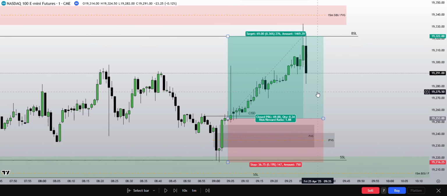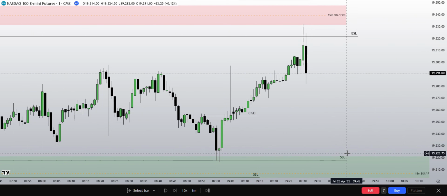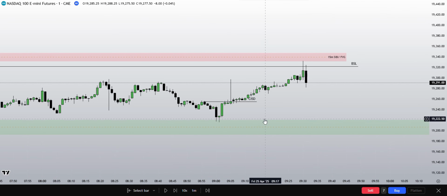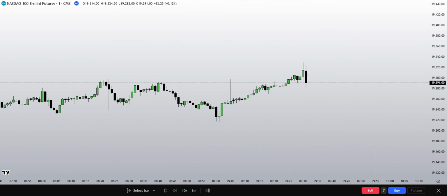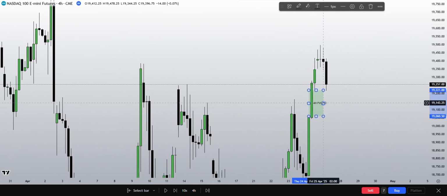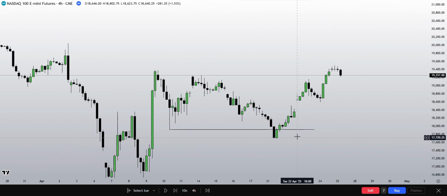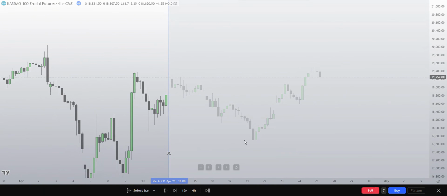We get that there. What I'm going to do now is I'm going to go to another trade. So we'll just remove everything from our charts here. And we'll go to another one. All right, let's go back to the 4-hour and let's go to a random point in time. Let me remove everything, all my annotations, and see what we get. I'm going to pick a random point in time, somewhere around here, and we're just going to go with it there.